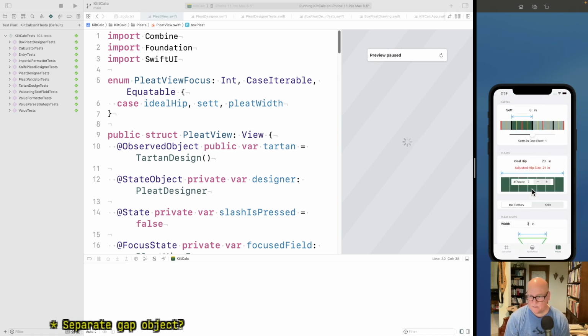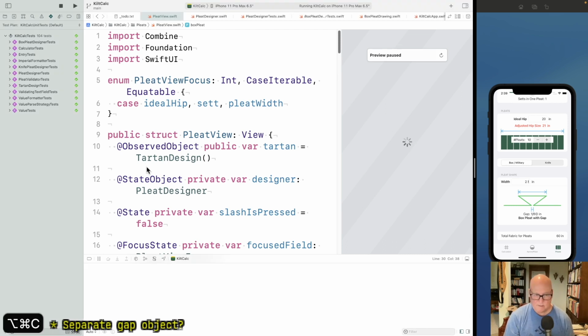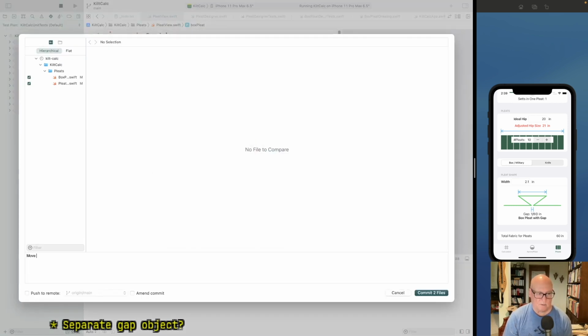It's 3 should be, yeah, so 2.5. I'm trying to get not too large of a gap. Okay. Yeah, so I think that's pretty good. All right, so move gap ratio to gap.